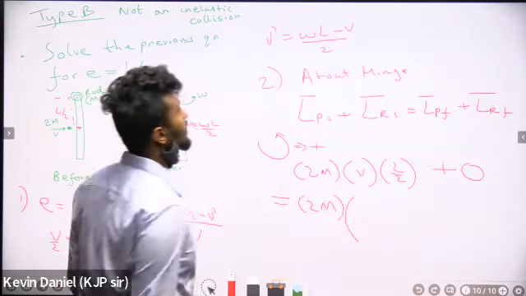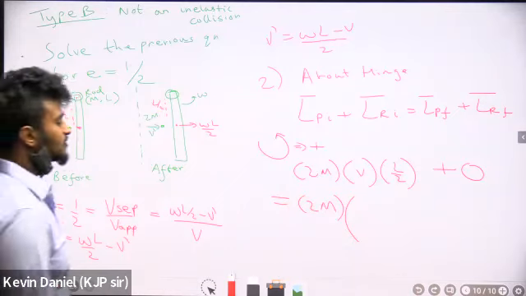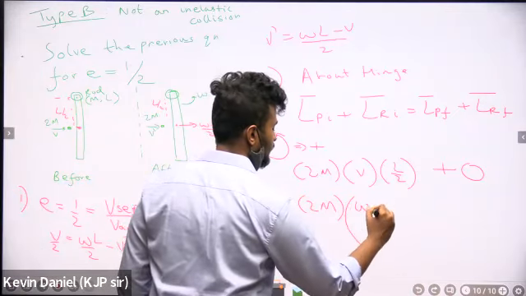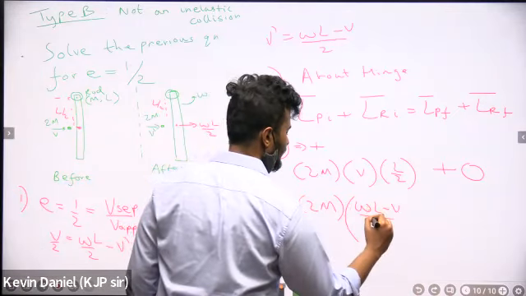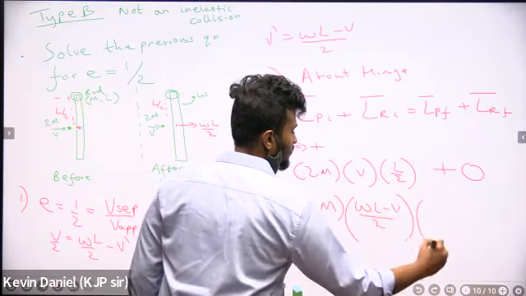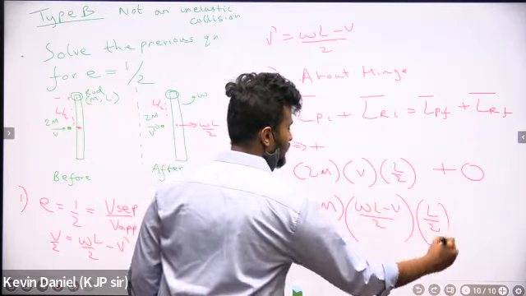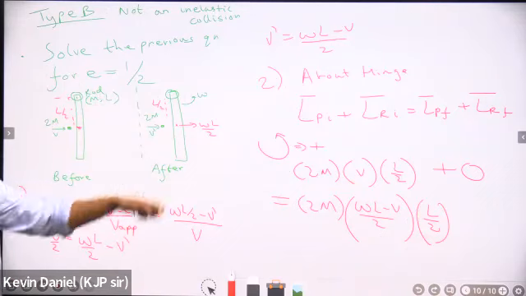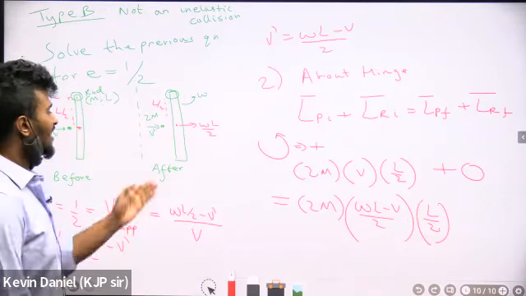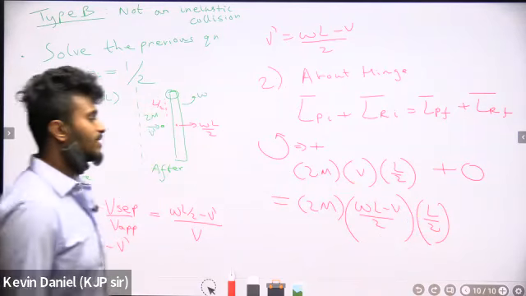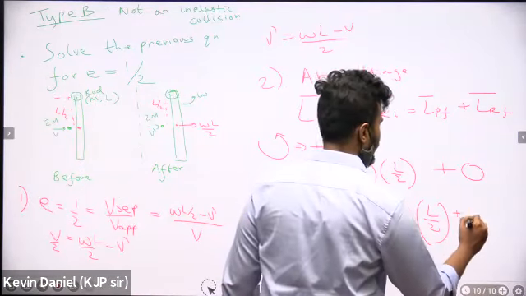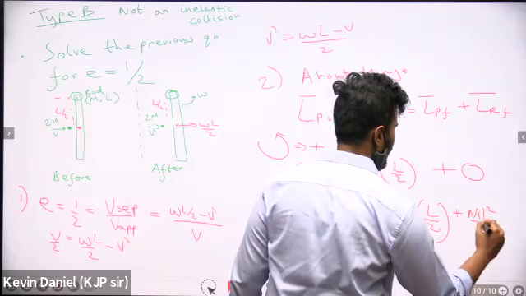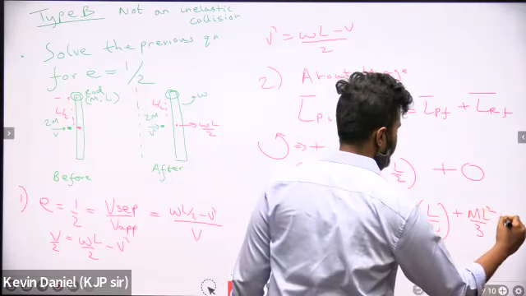But अब I already know the value of v dash. So let's substitute v dash. Omega l minus v by 2. ठीक है, I'm substituting v dash. ठीक है, इसलिए पहले v dash निकाल दिया. Okay, omega l minus v by 2, l by 2. That is the final angular momentum of the particle. Final angular momentum of the rod, I omega, ml square by 3 omega plus ml square by 3 omega.